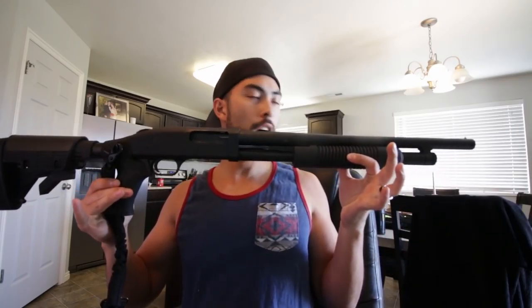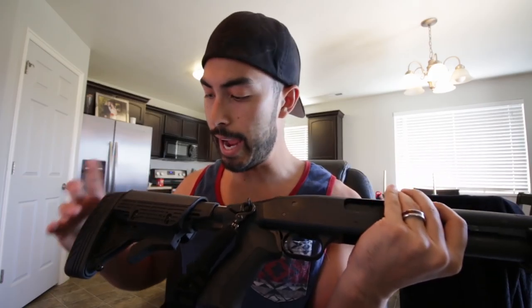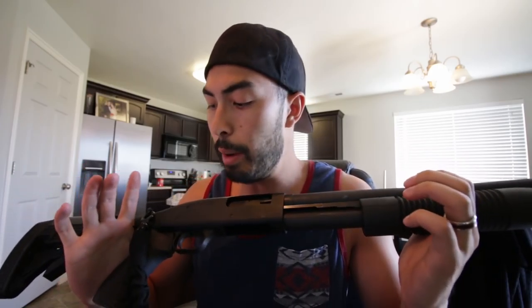And then finally, the only long gun that I actually own is the Mossberg 500 pump 12 gauge shotgun. I got that ATI Talon T2 tactical stock on there. So adjustable stock there, comes with the padded pistol grip, and then I've got a sling on here. I really love this gun. The whole reason I got it was kind of as a project gun. Throughout the years, I plan on just upgrading and upgrading and upgrading this thing until it's just an absolute beast and it has every upgrade I can possibly do to it.